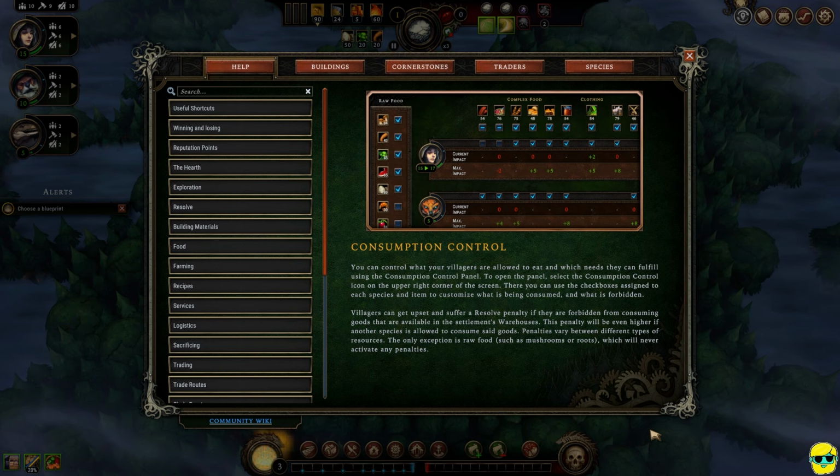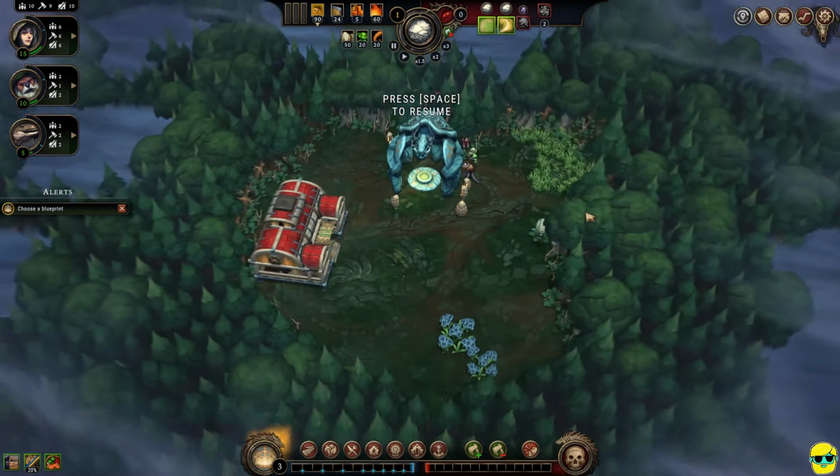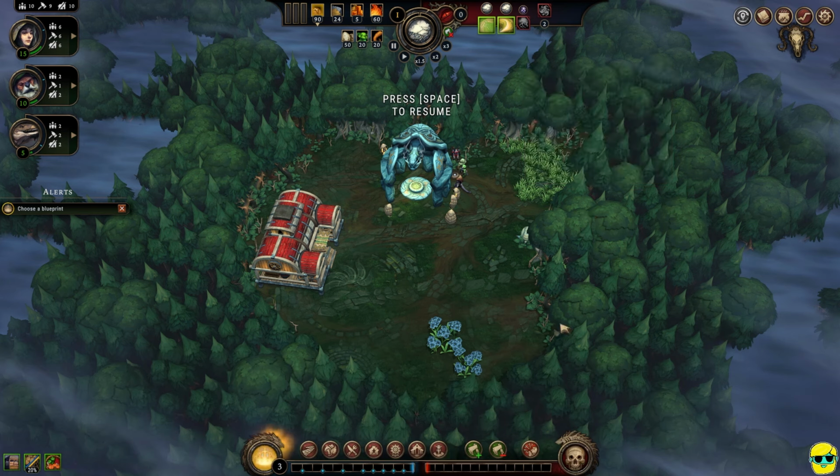Now, it says here that villagers will get upset and suffer a resolve penalty if they are forbidden from consuming goods that are available in the warehouse. This penalty will be even higher if another species is allowed to consume said goods. So they don't like favoritism. And the penalties vary between different types of resources. So you do this when the situation calls for it. Sometimes it's so dire that you have to manage at that level. I usually don't mess with that, especially early game, but it's good to know that that's there.